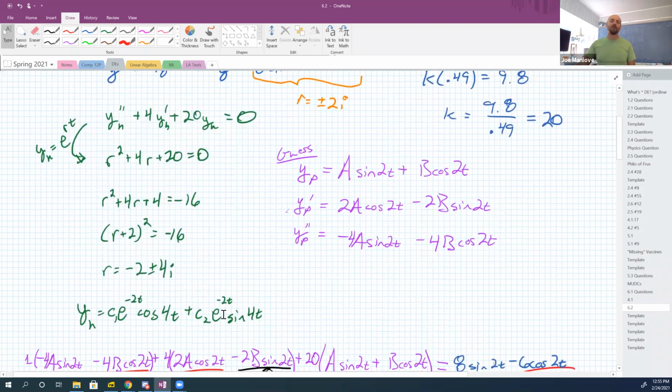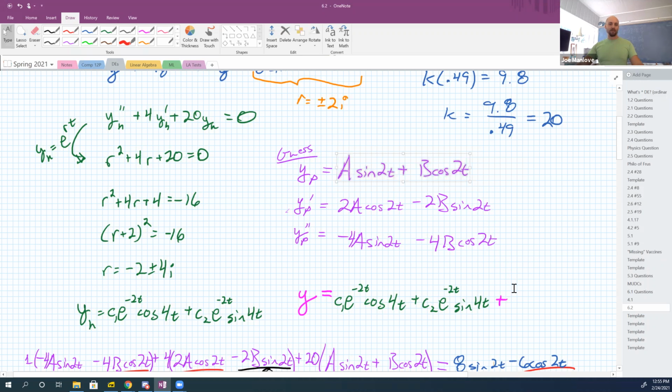So I go back up here to where I was making guesses, right? So I've got my two pieces of information, and so I want to combine them. And so now I claim that I now know what Y is. Y is the homogeneous piece added to the particular piece.